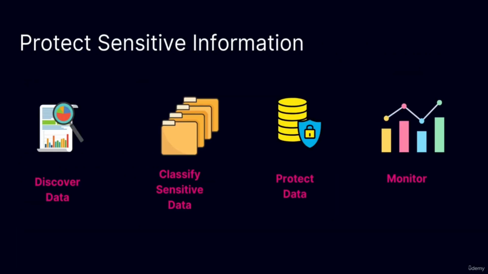So now that we have protected access and session, let's move on to how to protect sensitive information, which basically means how to protect your data. Your step one will be to discover data. So you first have to determine which apps are dealing with data and what type of data. So for example, let's look at an app that heavily utilizes data, that is email. Here you already know that email has, first of all, the email data itself, the data that is in the email, then it can have attachments, then it can have header information.